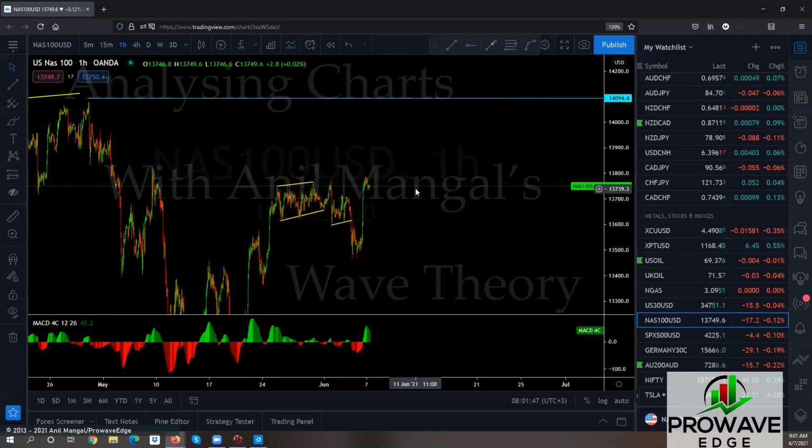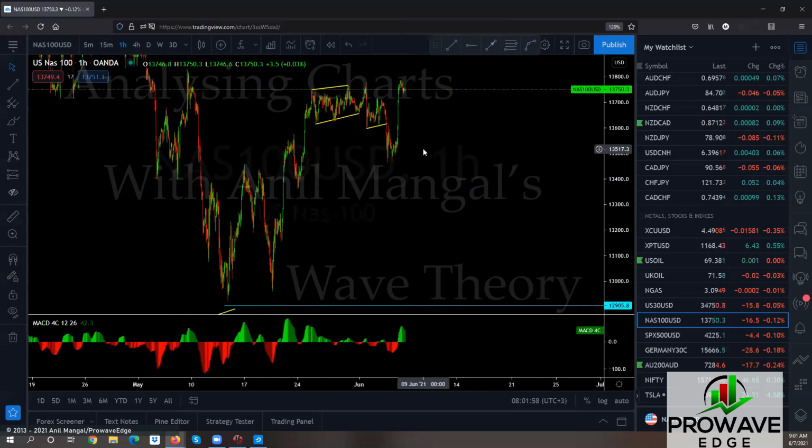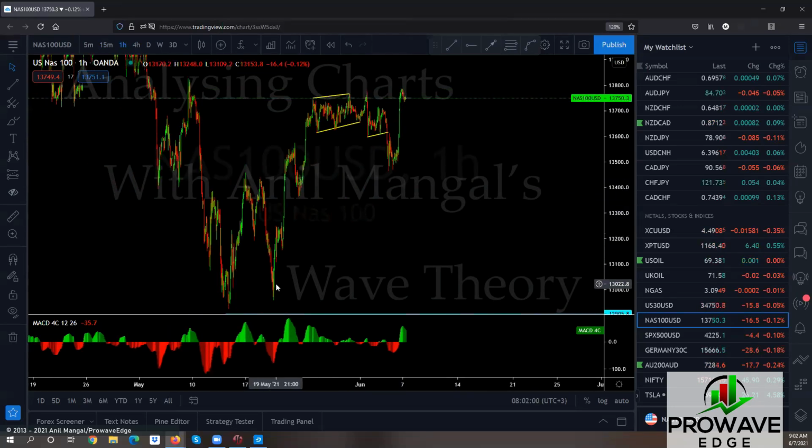Well, if you get a flag here, you can go for the buy. If you get a flag here, just need a flag here. And if you get a flag, that's a buy setup. So if it makes a flag, a buy setup, can they come back down? Yes, they can. We do have a sharp wave here. And we don't have anything to go with it. This one is a sharp one.